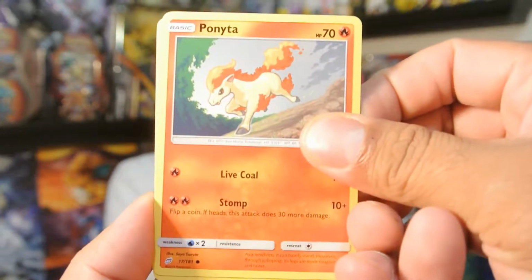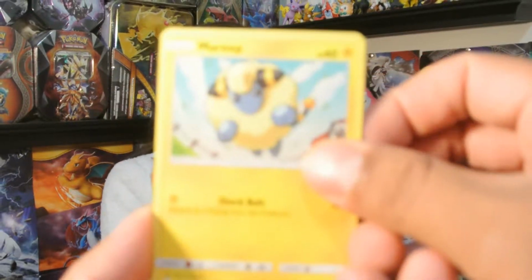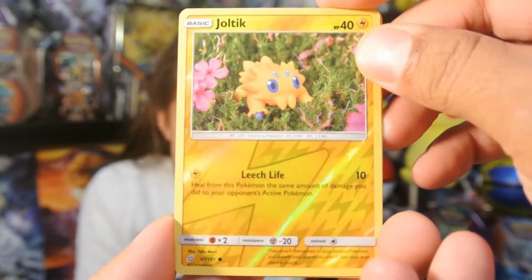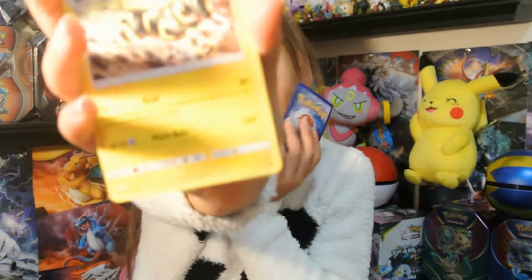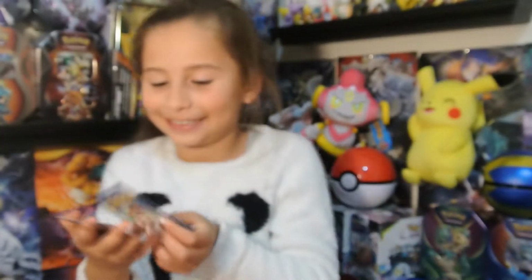I got Blitzel. I got a Ponyta. I got a Marie. That's my reverse holo. Let's see, my reverse holo is a Joltik, which is just a common. Ooh, Gyarados Shiny Rare. That's 1 point for me. What'd you get? My reverse holo is a Pawniard. Is it a rare? No. Okay. And Zebstrika, regular rare. Ooh, that one's a pretty cool art.